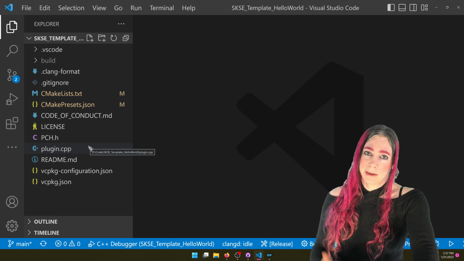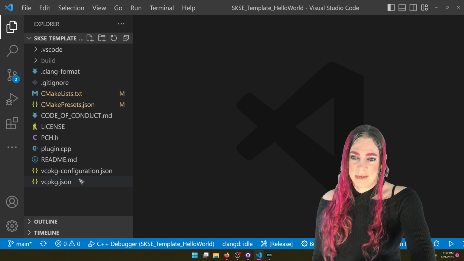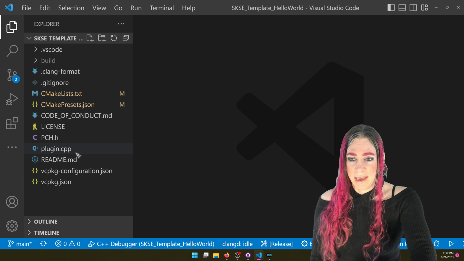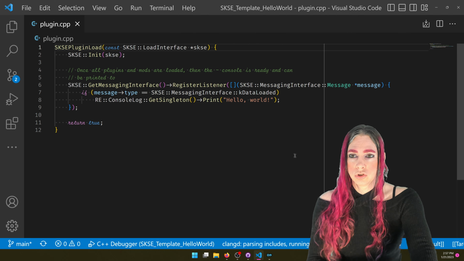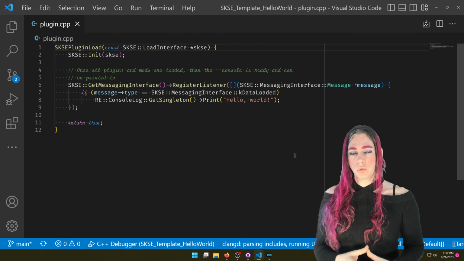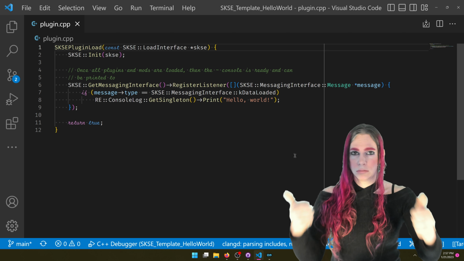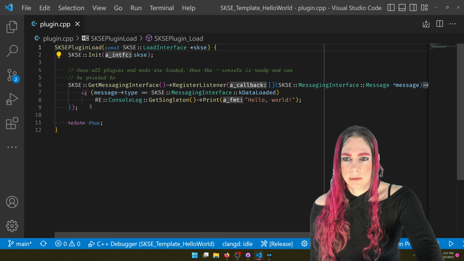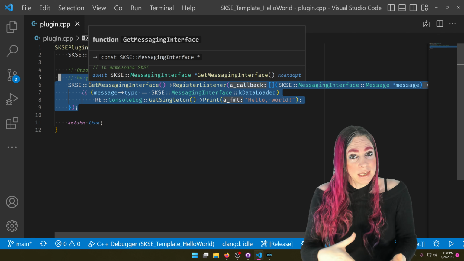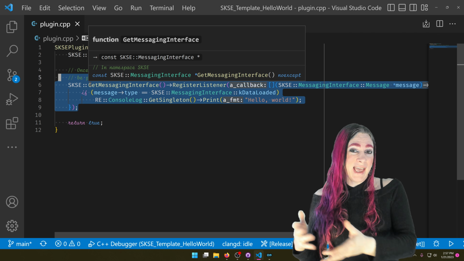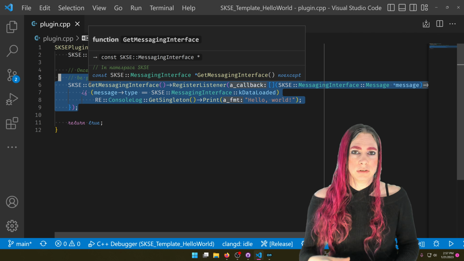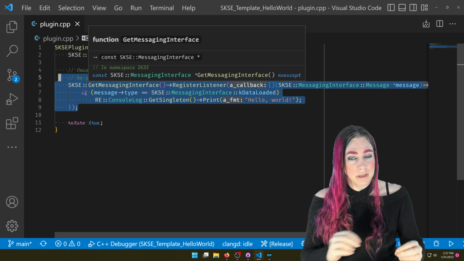Plugin.cpp is where it gets fun, although we're still saving the best for last, arguably, with vcpkg. Plugin.cpp is your plugin. It's your C++ code. This is where all the fun goes. Good? Good. And of course, you can always take some of this code, cut it and put it into a .h header file so that you can have a bunch of header files and include stuff in your CPP.